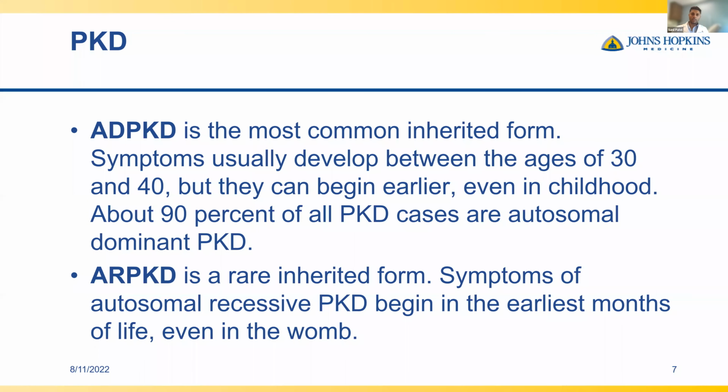In the adult onset form, you don't necessarily need genetic testing to confirm the diagnosis. The most commonly accepted clinical diagnosis is the presence of at least 2 cysts in each kidney. So it's not a unilateral disease, it's usually bilateral. So 2 cysts in each kidney by the age of 30, in addition to a family history of a similar clinical manifestation in a 1st or 2nd degree relative, is good enough to give the patient a diagnosis. You can confirm with genetic testing, but obviously genetic testing is not offered to everyone.